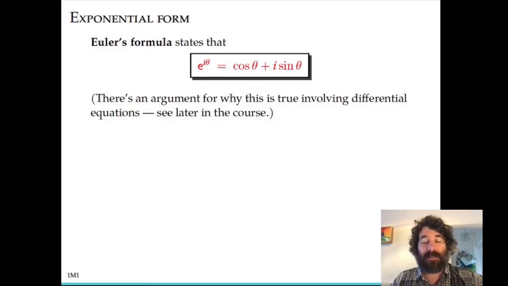I think one of the reasons that people have trouble understanding this is that they don't understand what the definition of e to the i theta is. Now, the left-hand side of this formula says e to the i theta, and that is equal to something in terms of cosine and sine, which you understand just fine for real numbers theta. But what is this exponential of a complex number?